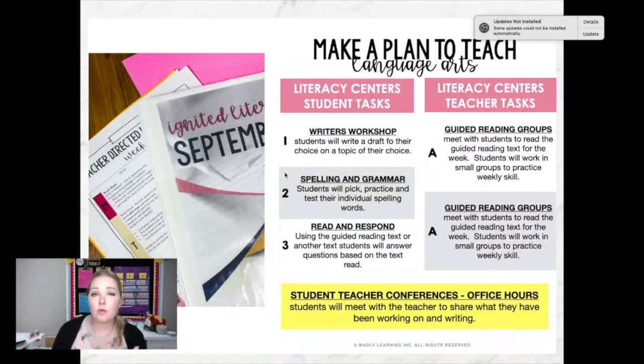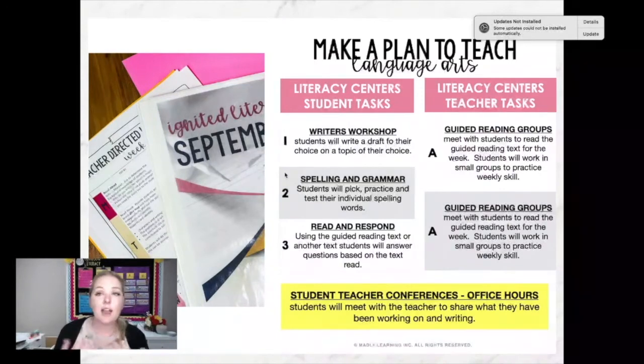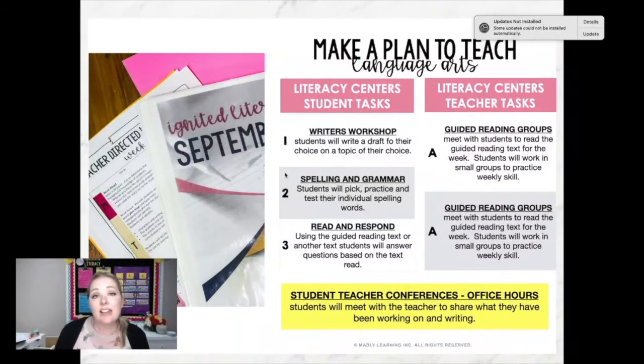So, for instance, writer's workshop is: I want them to write something. I'm not going to provide them with anything at this point. I may provide them with story frameworks depending on age and ability level, frameworks that they can choose to use, but I wouldn't necessarily be creating a new digital slide for every week. I would simply want them to start a new doc. The same thing I would expect in my classroom is the same thing I would expect in my virtual classroom. You're starting a new piece of writing, you go to Google Docs, you open up a new document, and you start planning and you start writing.